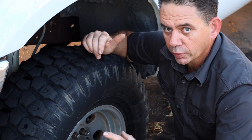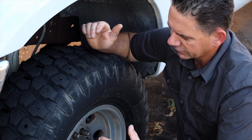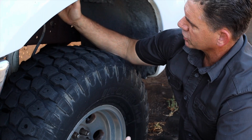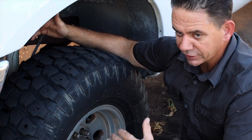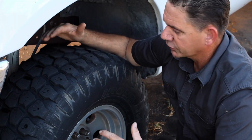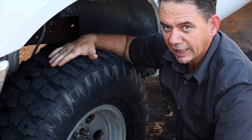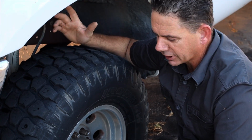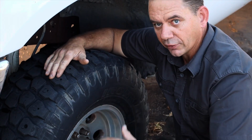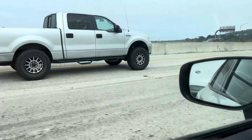As you're driving down the road, your tire is going to hit a bump and it's going to start bouncing. Well, the shock absorbers are designed to eliminate that bouncing and control that. And so when you have worn out shock absorbers, the tire is now basically riding on the spring only, and the shock is pretty much doing nothing. And so the tire will bounce like you see in this video clip here. So this Ford right here has definitely got a bad shock.